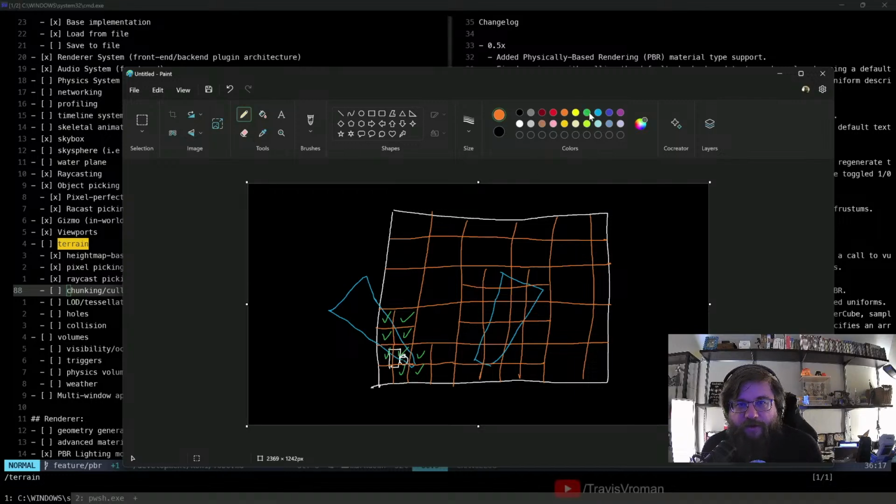In this case, the terrain beyond here is clipping anyway, but it's still technically being drawn. It's still being sent to the GPU to say, hey, draw this. What we really should be doing is drawing just these: this one, this one, this one, this one, this one, this one, this one. We can save a lot of time by drawing only the grid pieces we need.